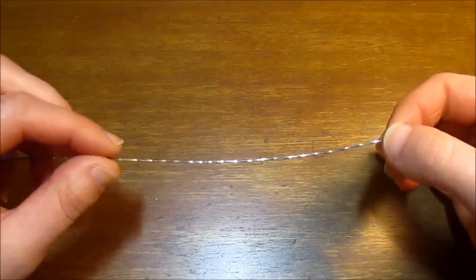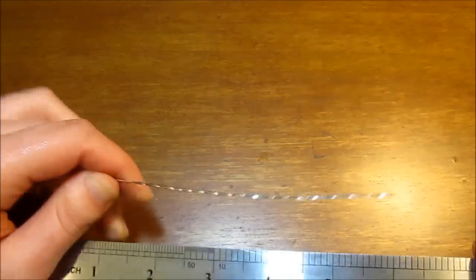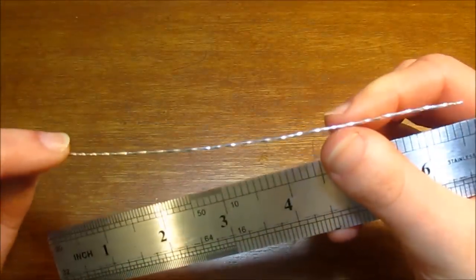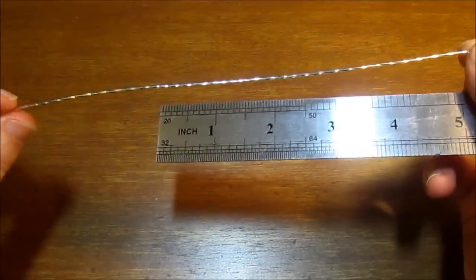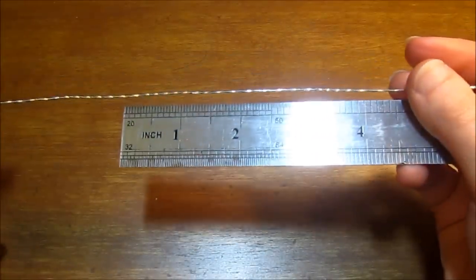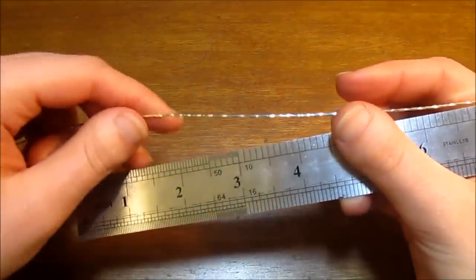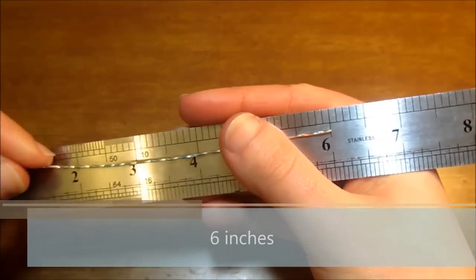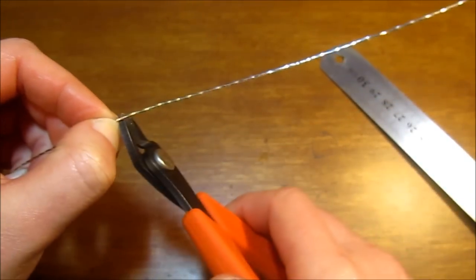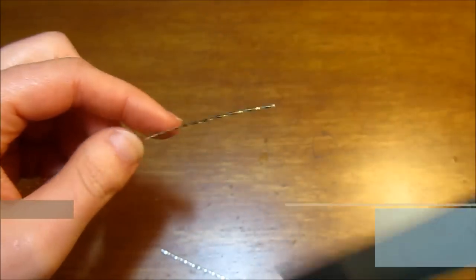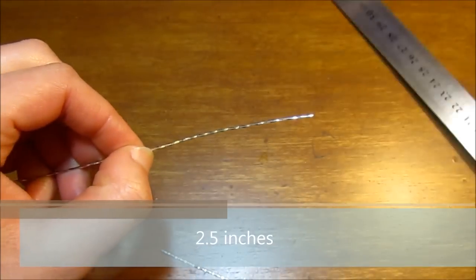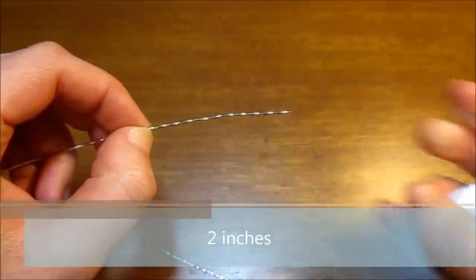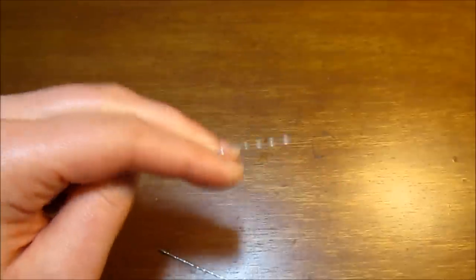So now we're going to go ahead and cut the length of wire we'll be needing for the pendant. And I'm going to use this twisted square wire. This is 20 gauge. You could also use round wire. You'd need to get 18 gauge if you go with round wire. And if you don't want to twist your own square wire like I did here, you can purchase something called diamond cut wire that has the same effect and how it looks. So either 18 gauge round or 20 gauge twisted square wire. And the first piece we want is going to be six inches long. And you'll also want a two and a half inch piece. And finally, a two inch piece. Just like so.